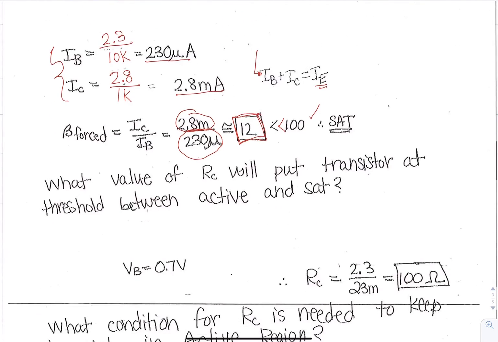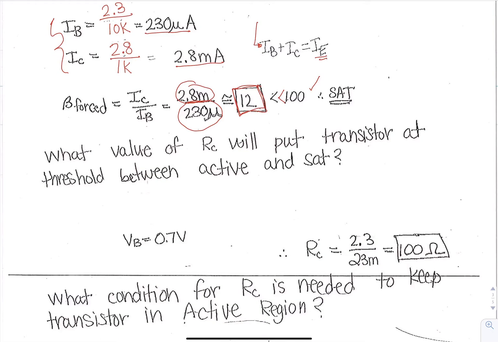To do that again, we're going to use IB which is going to be the same loop, so we're going to be able to use the IB is 230 micro. But again, when we're looking at this design, we're looking at staying in the active mode, so IC is going to just be a hundred times that, and so we have 23 milliamps for IC.